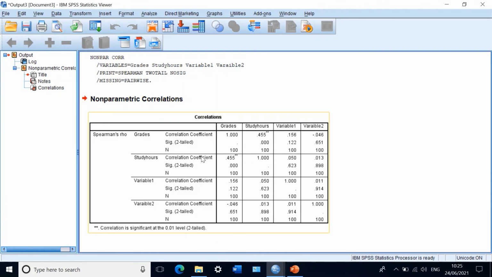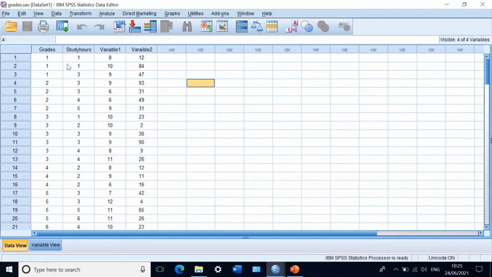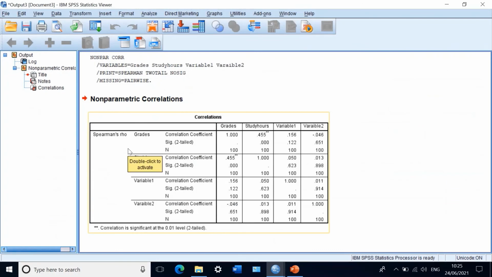The Spearman's test took the data from column 1, column 2, column 3, and column 4, sorted them into ranks, and then used the Pearson correlation coefficient to find the correlation or association. Spearman's rho is calculated looking at the relationship between the grade and study hours, variable 1 and variable 2.